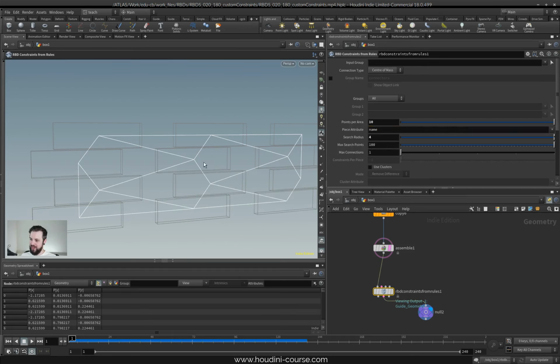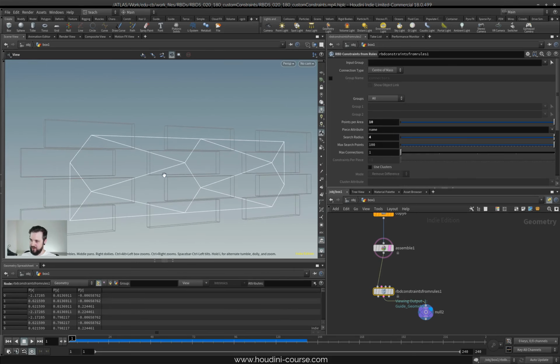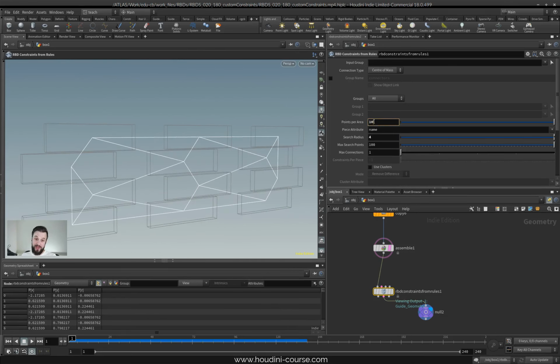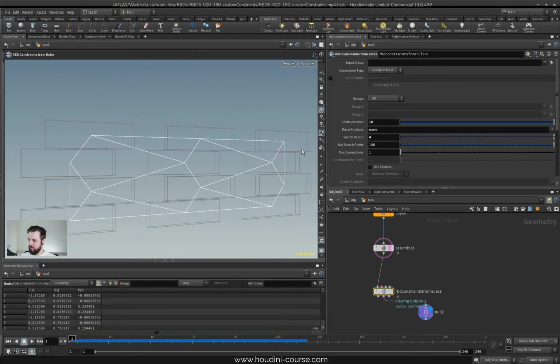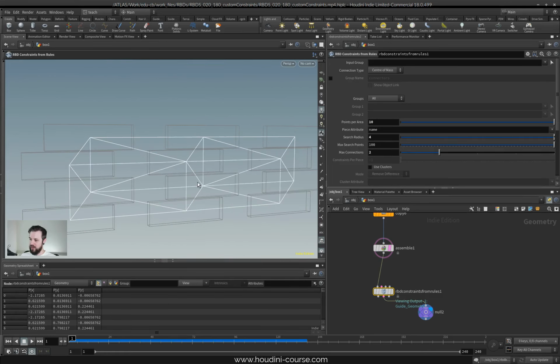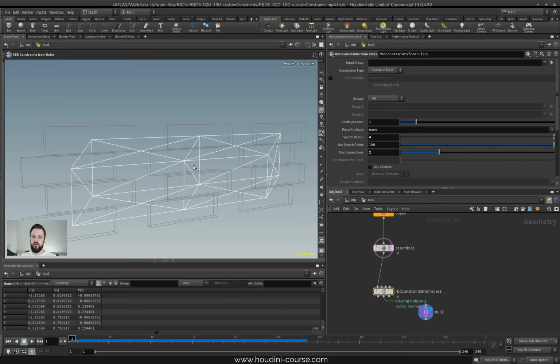To be honest, I can't fully explain to you why that is. It doesn't really make that much sense to me, but because of that, I explain to you what you have to do. So to find all the connections, sometimes you also have to increase the max connections and lower the points per area. Let's see what happens if I lower this to 1, weirdly enough. And you can see it finds more and more connections. So increasing the search radius makes more findings, and also max connections, which means max connections between points, also increases the findings. What is not intuitive is that you have to lower the points per area.